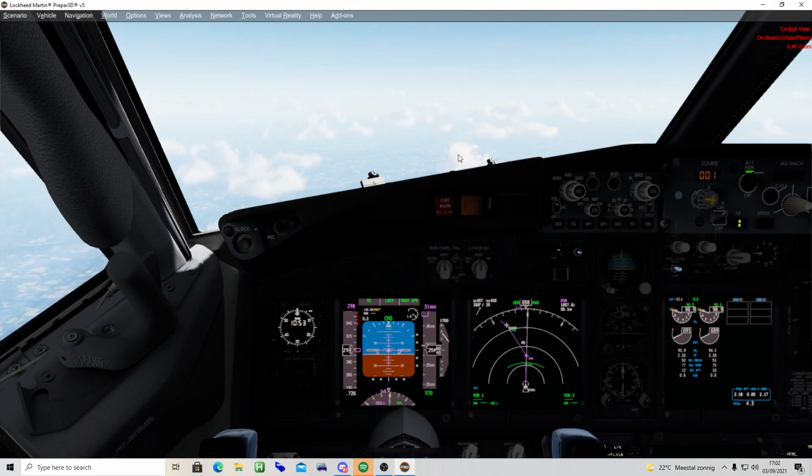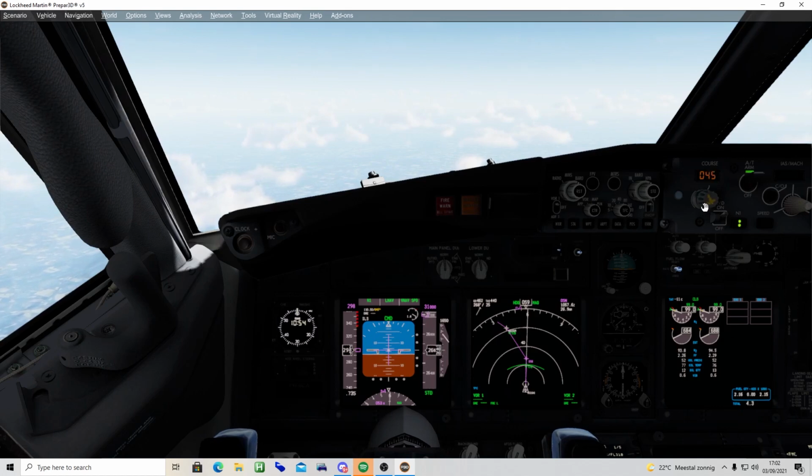Yeah, we'll reach our top of climb as predicted. We're going to change the courses of the ILS to the appropriate courses. I'm just going to program everything for the ILS, so we can have a good descent.